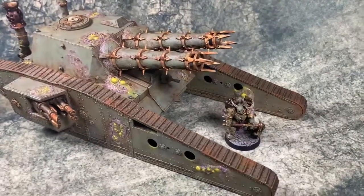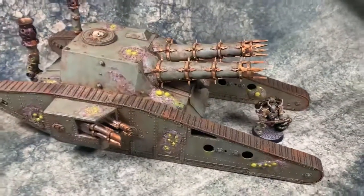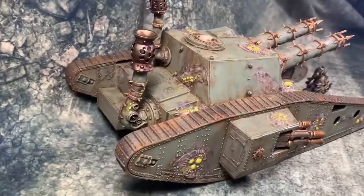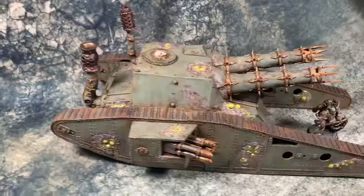So I hope you like this. It is a big, chunky, quite impressive model. Looks dirty and Deathguardy. Again, if I did it again, I'd probably widen up the tracks a little bit, and I might do some of the hull, but I'm really happy with how this model turned out.